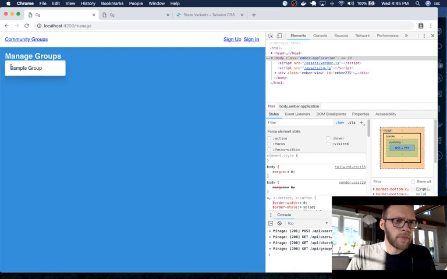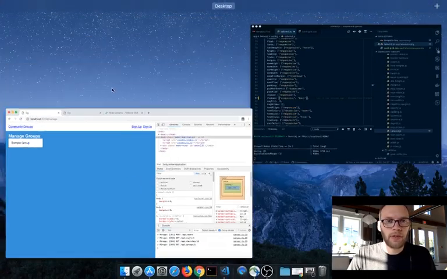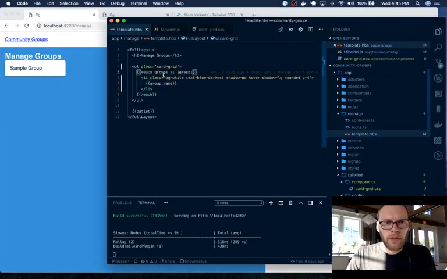I think we'll probably end up changing this a little bit. And I think I want to actually apply all of this to a link element, most likely. Let's do that.